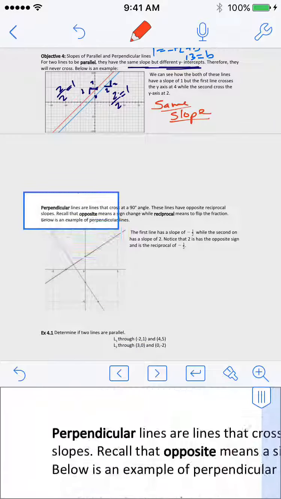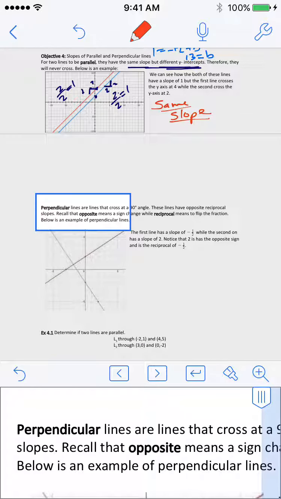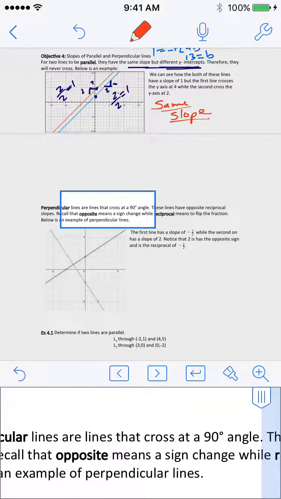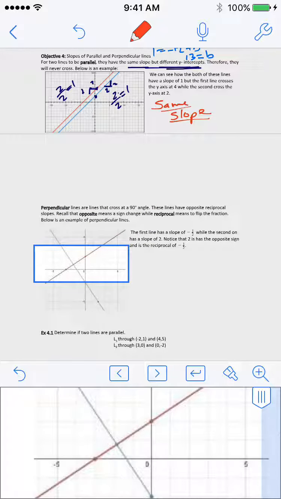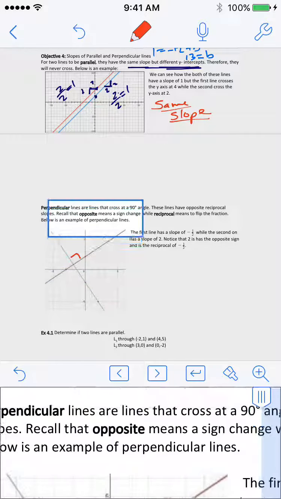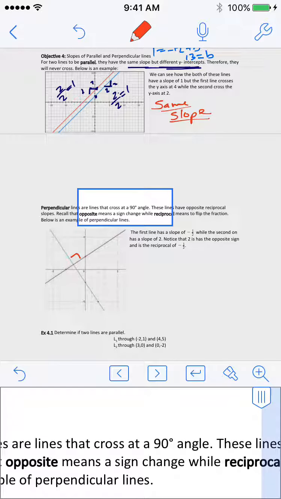Perpendicular lines, probably a lot of you remember, if I were to ask, you would tell me they are lines that cross, which you're absolutely right. But not only that, they cross at a 90-degree angle. We can see here on these ones, that is definitely 90 degrees, right? Very special angle that they cross at. But again, that's a visual representation, and it's not really the definition we're going for. There's a reason they cross at 90-degree angles.